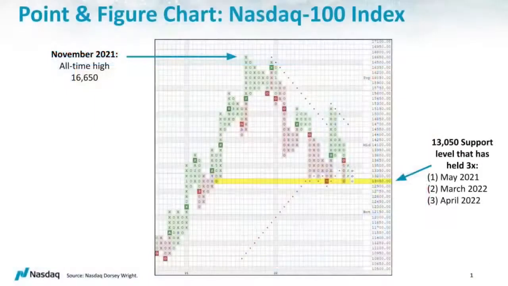Sure. So, point and figure is a way that we're able to chart price movement of any security in a logical, organized manner. So we're not going to chart prices every day. We have charting rules that help cut out the market noise, if you will. But this is a longer term chart of the Nasdaq-100 index. We can see that in November 2021, we hit that all-time high. And this chart actually goes back to around September of 2020.